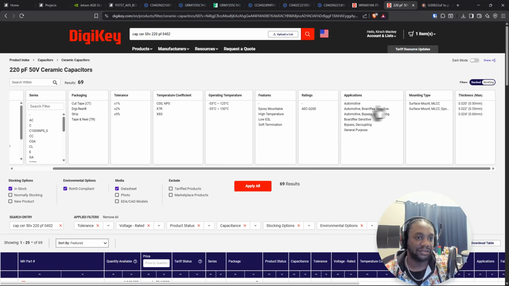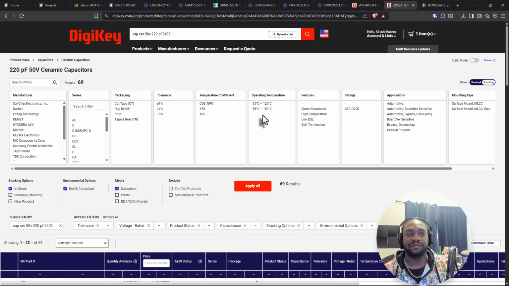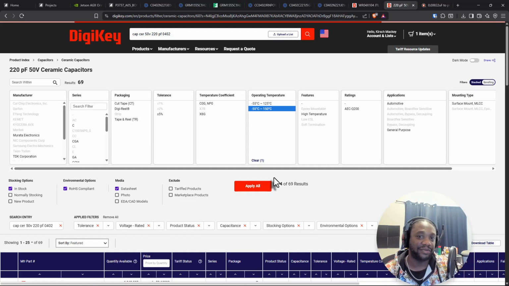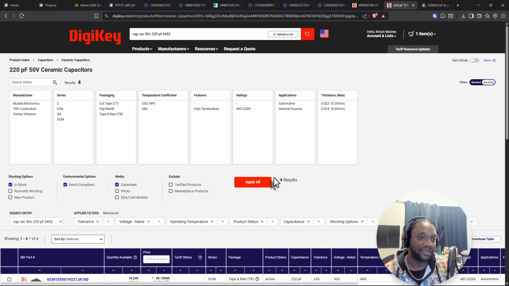But let's see. I would choose a temperature range of minus 55 degrees C to 150 degrees C instead of just 125, depending on the environment I want to put this thing in. All right, so all of this matters, which is why I would get into requirements. Requirements would be in a different video where we really get into the details of how you get a board that's done right, that meets your requirements.